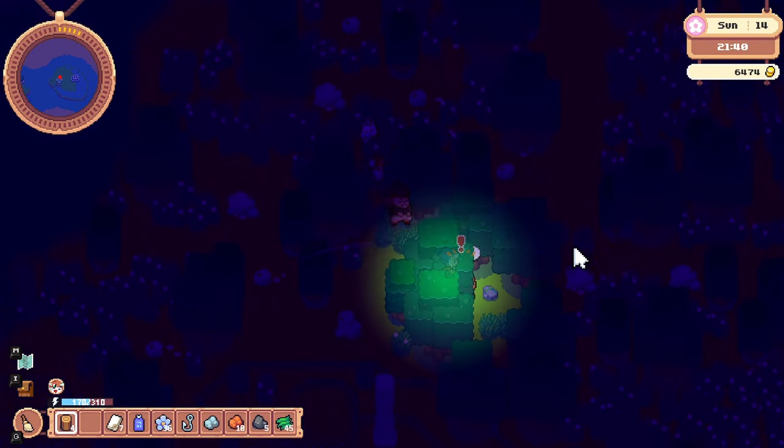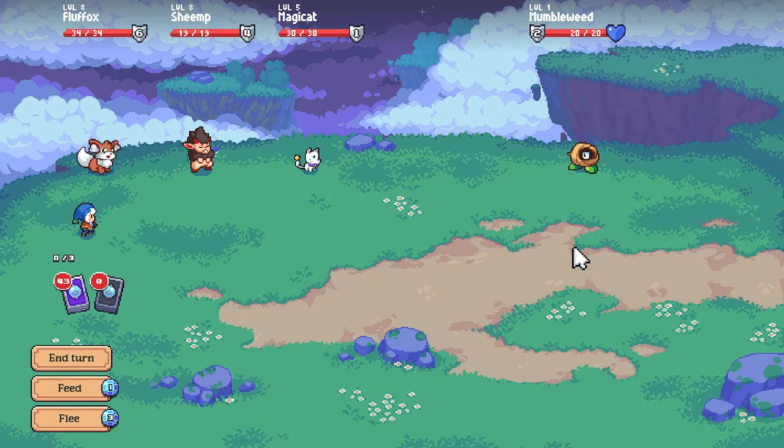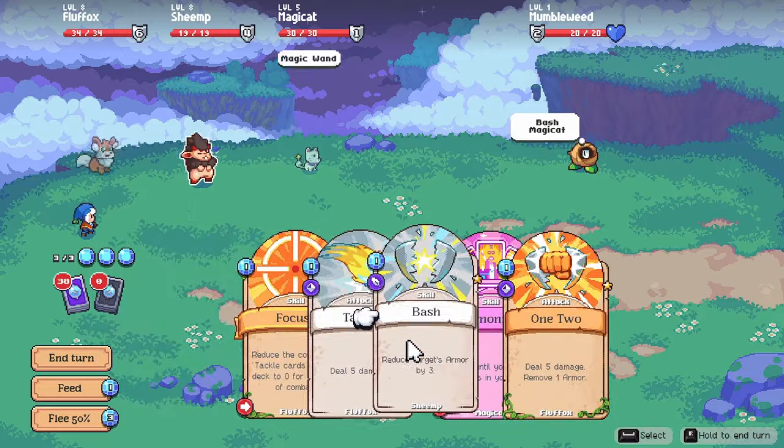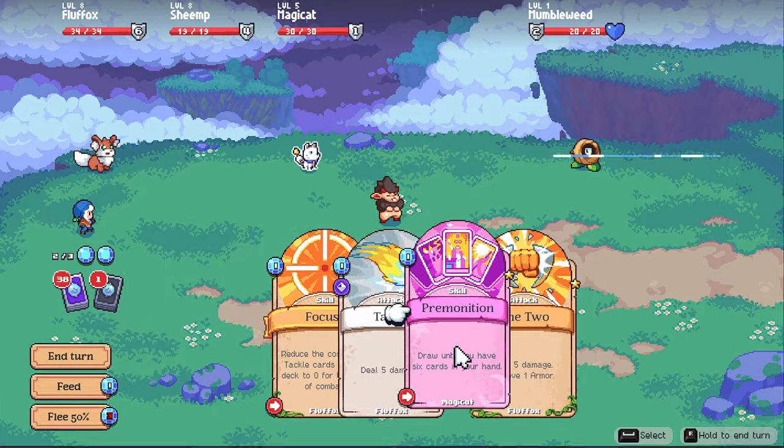There we go. What the heck? That was crazy. So what do we got? A mumbleweed. Oh, he's so cute. Kind of looks like a Tangela from Minecraft. From Minecraft. Yeah.